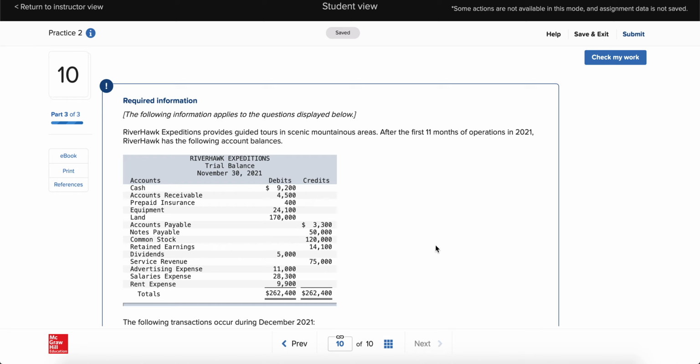With regards to a trial balance, there are actually three of them in the accounting cycle. There is one when we post for the first time. And then in chapter 3, we're going to go through some adjusting entries. At the end of those adjusting entries, we will prepare an adjusted trial balance. And then after we are done with our financial statements and we close out our books, which also will happen in chapter 3, then we will do what we call a post-closing trial balance.